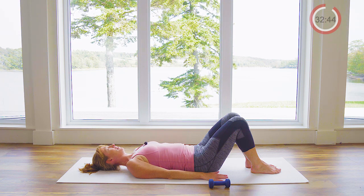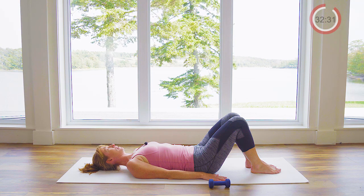Just have that nice breath in, and on your out breath, feel your breath connect with those abdominals, connect with the pelvic floor. Breathe in, and a nice even breath out.